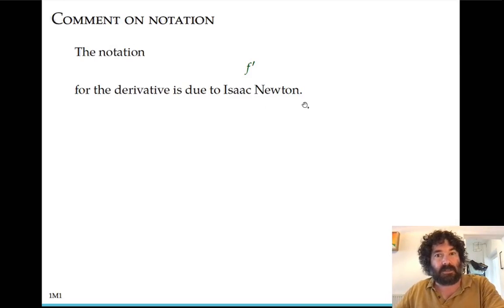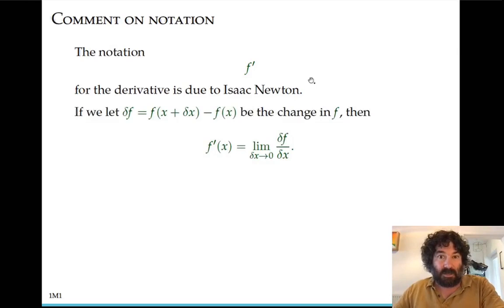The first thing is that this notation that I just used for the derivative of a function, with the dash or prime, is derivative notation that goes back to Isaac Newton. So we call it the Newton notation for the derivative. We're also going to use a different notation. It's very commonly used, and it is sort of justified by the limit definition of the derivative.